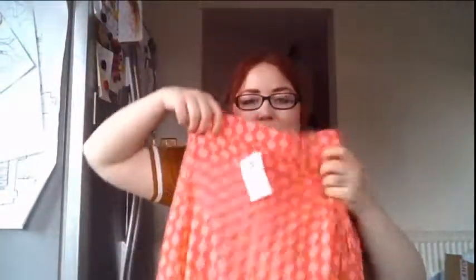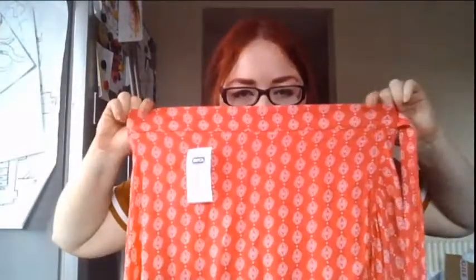And I got myself a new skirt, which I really like. The cut of it. It's like flouncy. I'm not so sure about the color. So again, this may be something that ends up going in the dye bin, because it's a little bit too much of an orangey kind of pink, and I'm not sure if it goes with my skin tone very well.